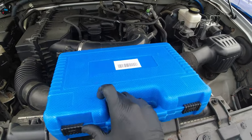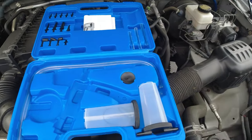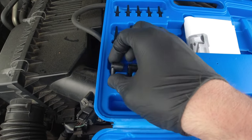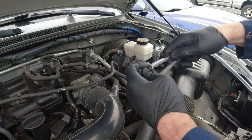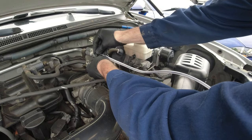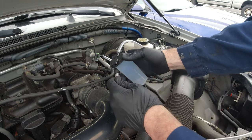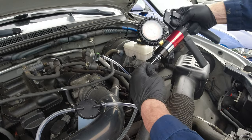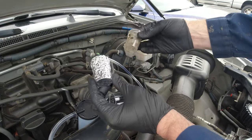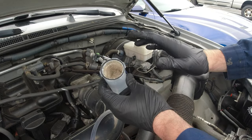Now we can break out our very cool pump kit. This thing is pretty awesome because it has two functions — it's a vacuum pump, so you can bleed your brakes, as well as a pressure pump, which is what we're gonna use it for. So we have the handheld pump, and I'm gonna grab two long hoses, then grab the canister, and also grab this very large right angle attachment — that's what we're gonna use to plug right to the service port. The right angle adapter goes on one end of the clear hose and slides right over the service port. Then we take that canister and plug the other end of the clear hose into that end, and plug the other long clear hose on this end. The long hoses give me a lot more wiggle room so I can get around while pumping during the inspection. Now I have these shot glasses with aluminum foil wrapped around them — that way when I put something flammable in there it doesn't melt through the canister. I'll set those right in the canister just like that.